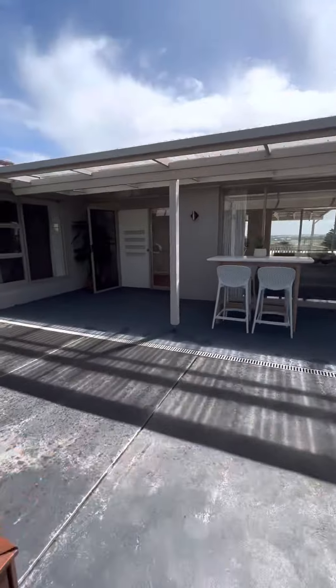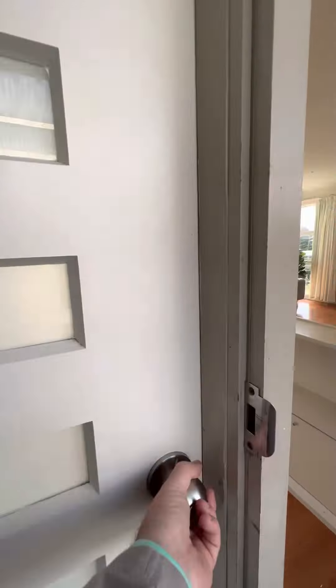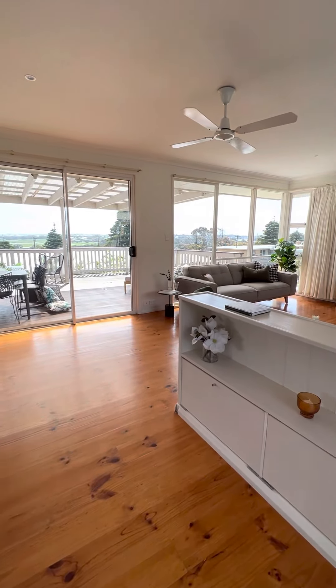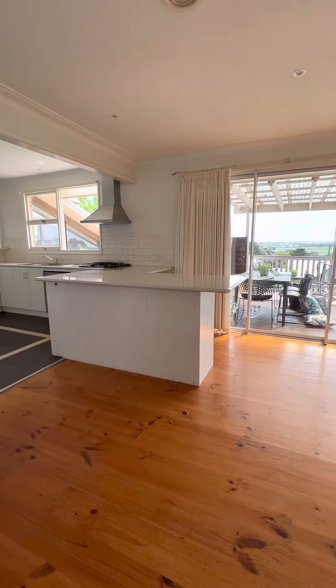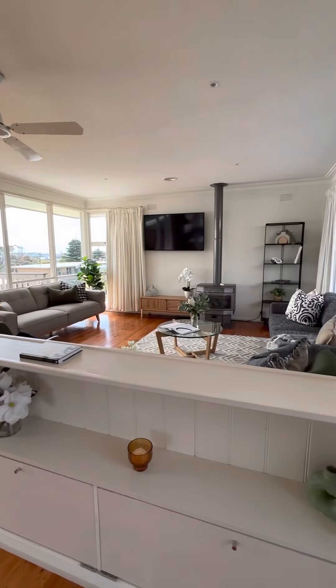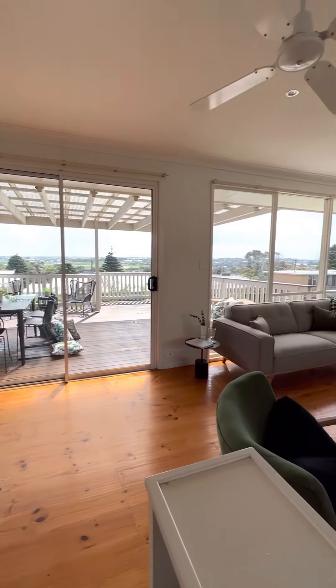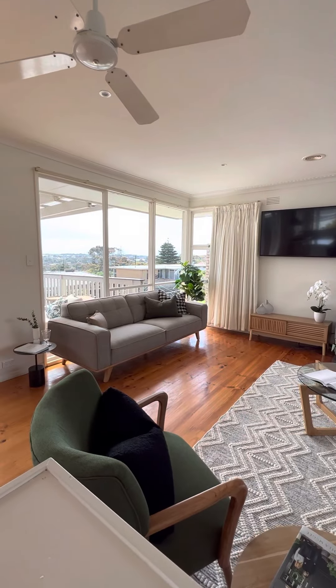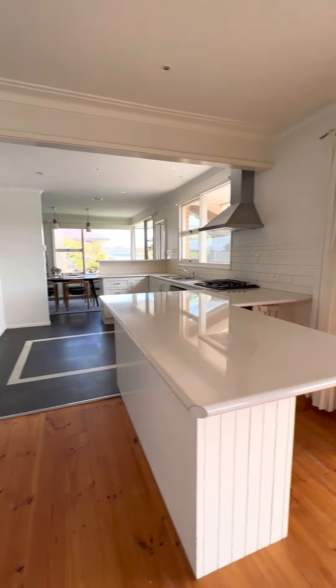Walking through the front door here — I'm sure you can already see it, but how impressive is this? I'll take you straight out to the deck. Main living area in through here, all north facing. Out that way is east, north and west out through here. So into the kitchen.